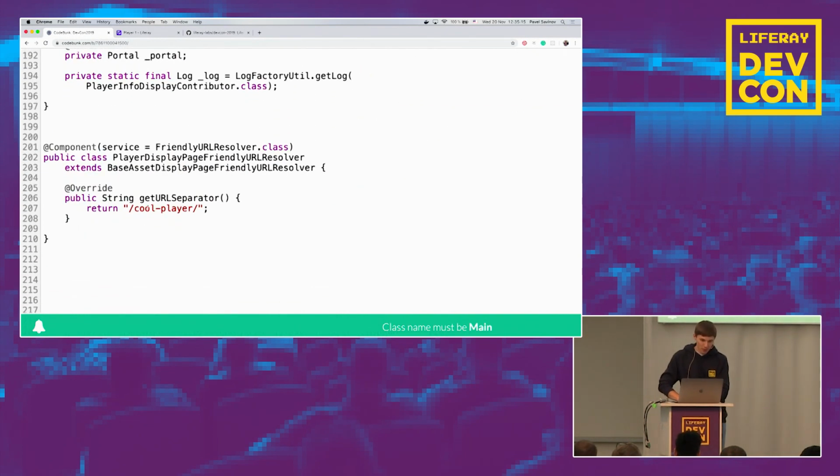Like if it finds this thing in your query string, it tries to resolve it with the entity ID you passed, with the friendly URL you passed. I don't know if it answers your question. No? Okay, never mind. If you want, after the session, I can show you exactly how the friendly URL servlet works.